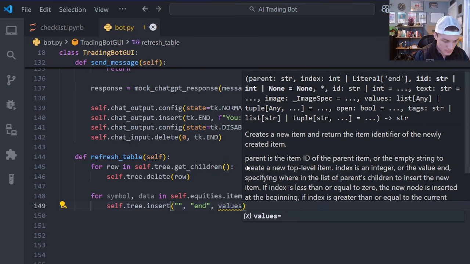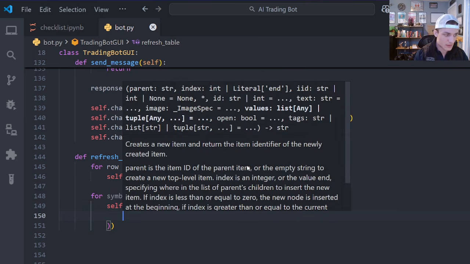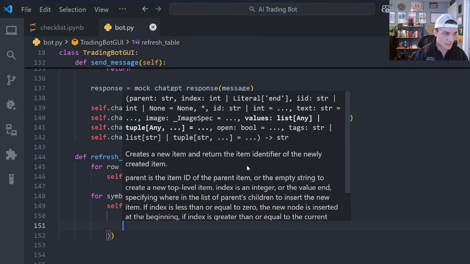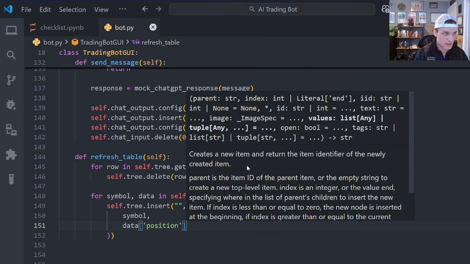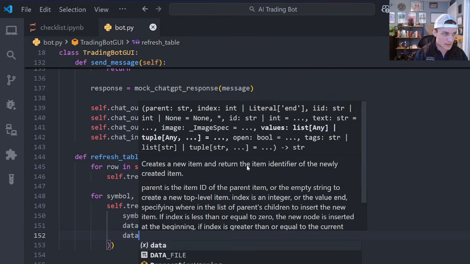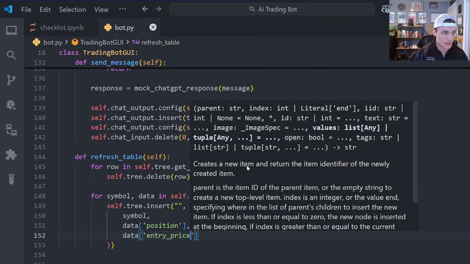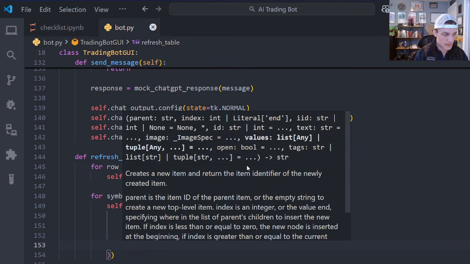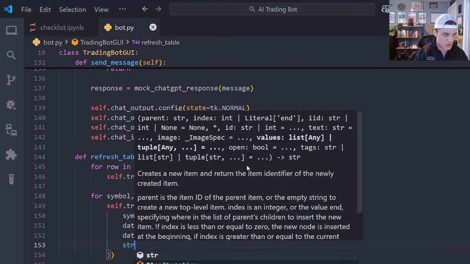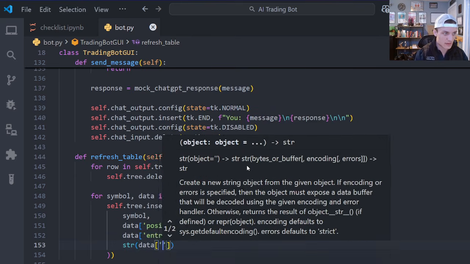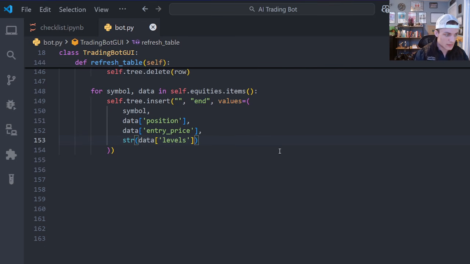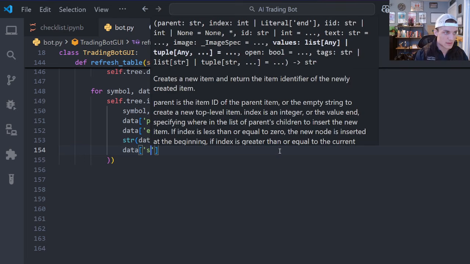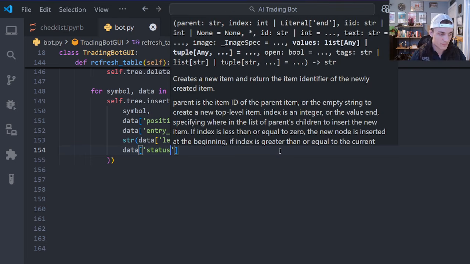The values in this tuple are going to be the symbol, the data position, the data entry price, the string of the data levels, and the status of the system.